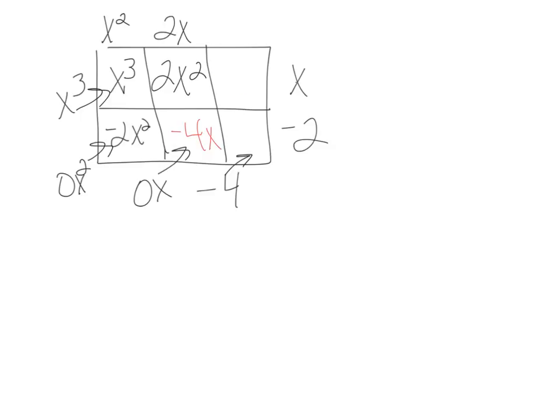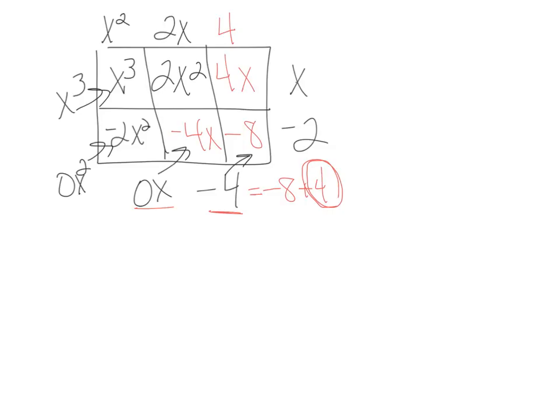Goodness. To get rid of the negative 4, because it's 0, I would need a positive 4x, which means I would need 4 up here, which would give me negative 8 here. Now, negative 4 is the problem, so that would be negative 8 plus 4. The remainder is 4. Okay?